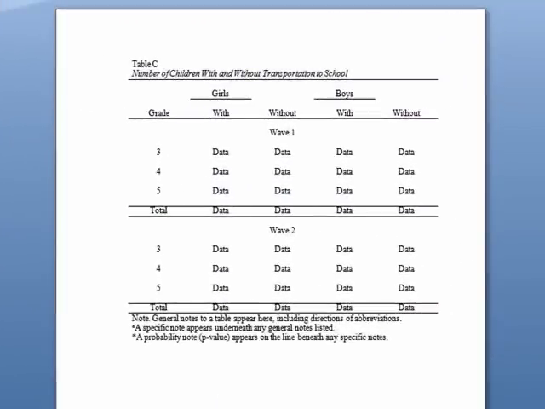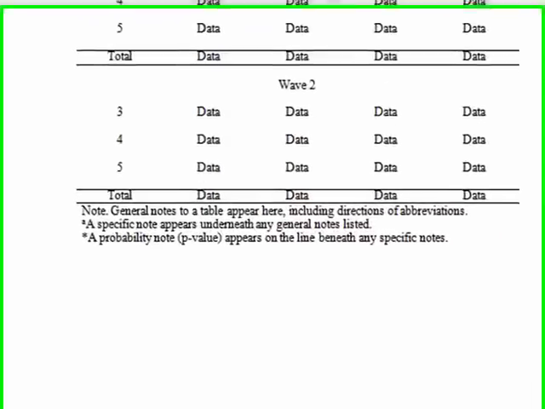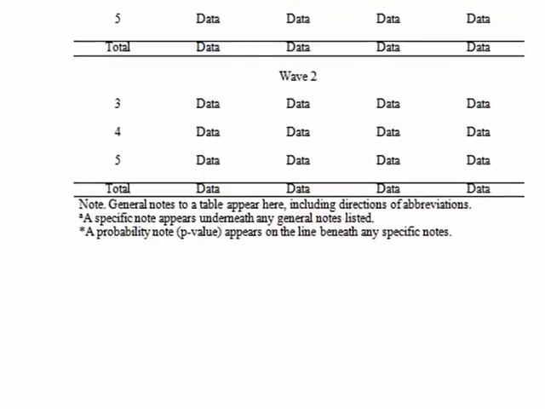Here is another example of a table that can present more information in different categories. The researcher used Wave 1 and Wave 2 table spanners to allow a division in the entirety of the table. The boy and girl categories serve as column spanners in order to create 2 different columns within the body of the table. The with and without columns serve as the column heads and help the reader understand the data in that column. Below the table is where you will place the table notes.